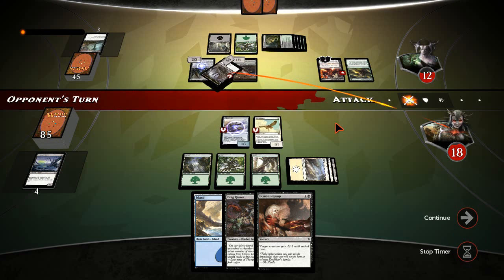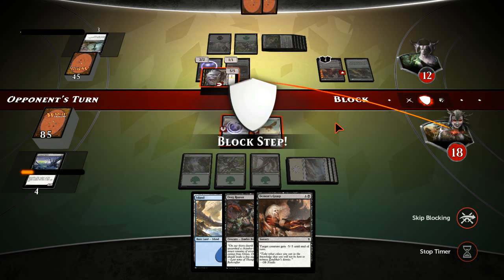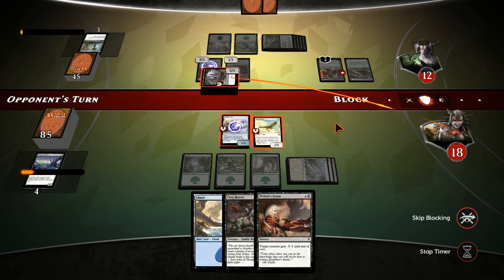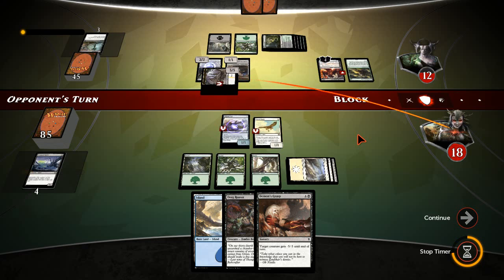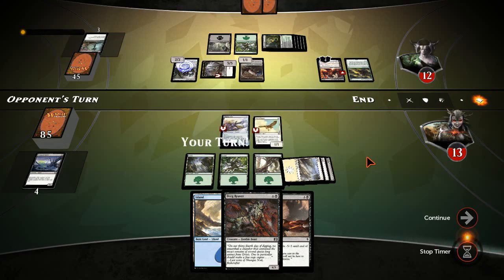Not much to say. Do we block? No, we don't block. We got the removal spell. We go down to 13, but we can clock him a hell of a lot faster. And we have a certain bomb coming down the turn after. So I think we're doing pretty good here.